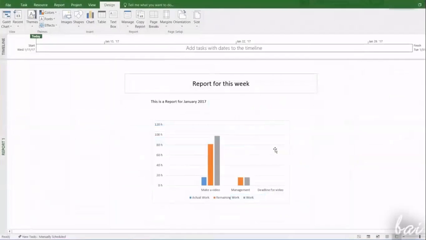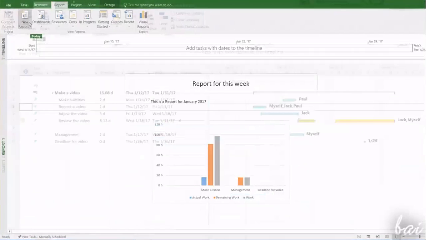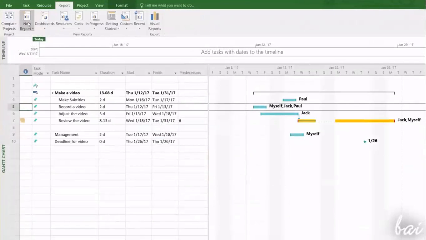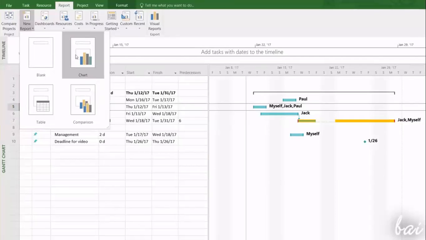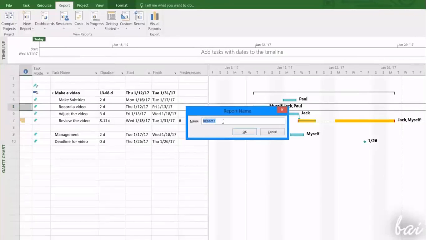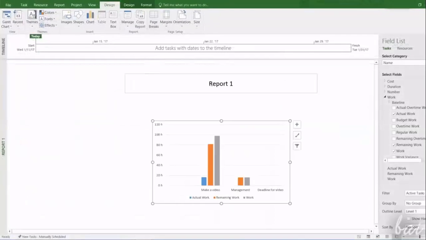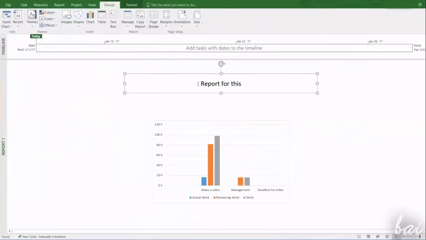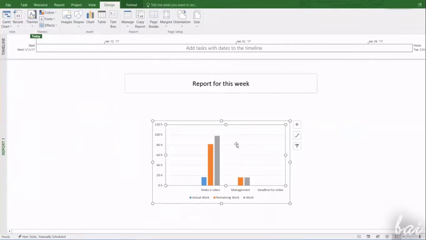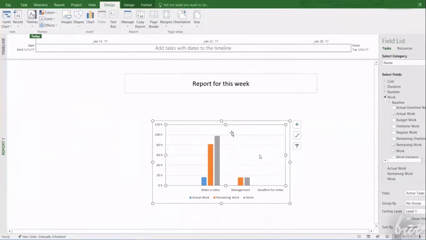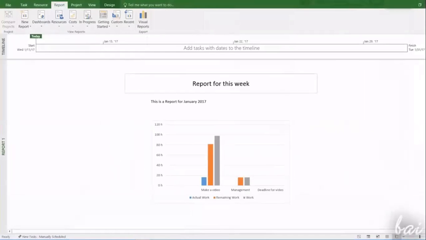Inside Project, you have the possibility to make quick reports on your project plan. If you go to the Report tab, you can create a new sheet through the New Report button. These reports are used to see and quantify the distribution of work to be done, the load of each single resource, and additional information through descriptions, charts, and tables that you can add and edit through all the design tools on top. All these reports are saved inside the Report workspace in the bottom right corner and listed under the Recent button on top.